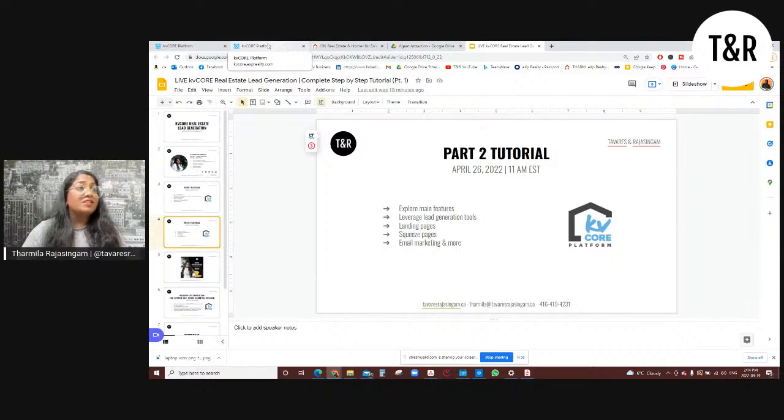So kvCORE really is a 3-in-1 tool. What we consider as real estate technology is one of the best systems out there. What they call a complete tech ecosystem for business growth, to put your business on autopilot. kvCORE is rated the number one real estate platform to help build and power your entire real estate business. And it is a smart technology. It's a 3-in-1 tool, which is what a lot of people don't know. It's a CRM, it's an integrated IDX website. Yes, your own custom URL website is integrated into this, as well as lead generation. So you could be doing all of your business through kvCORE, which is what a lot of people don't understand.